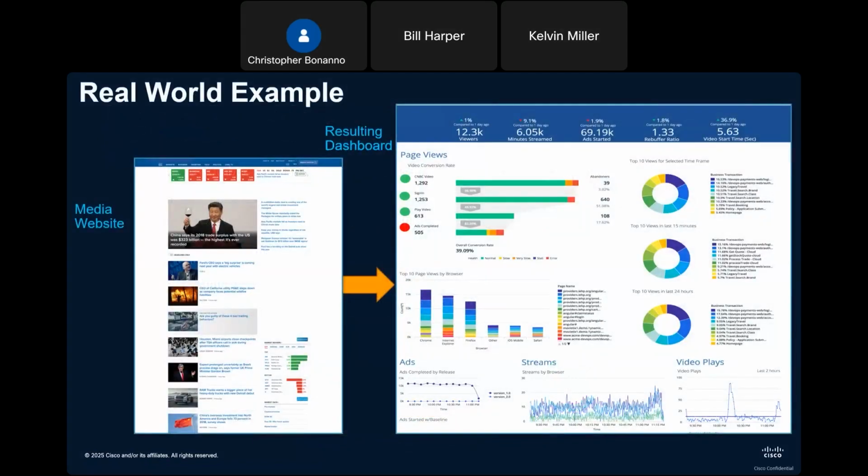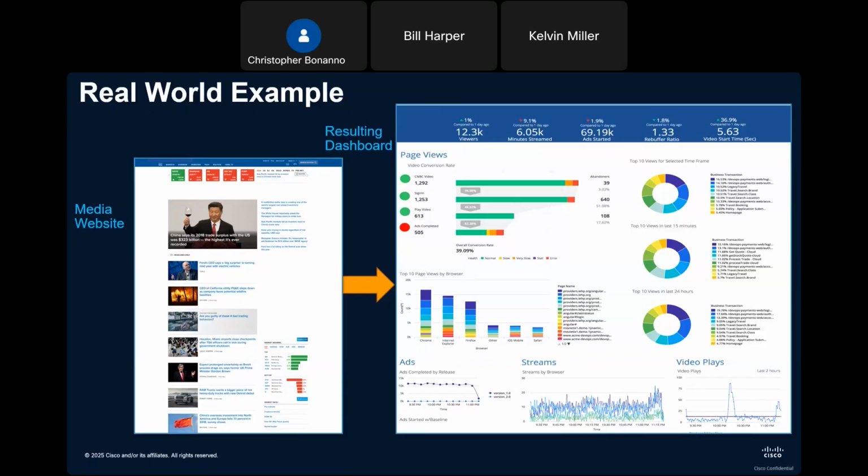So let's look at this real world example. This is an executive dashboard that mimics the website. Notice that the widgets are arranged in columns and rows to create a clear, easy to use, easy to understand layout. We applied the company color scheme consistently throughout the dashboard for brand alignment. At the top, you'll notice that we use KPIs to mimic a stock ticker on the actual dashboard. So we're giving it that look as it aligns with the website.